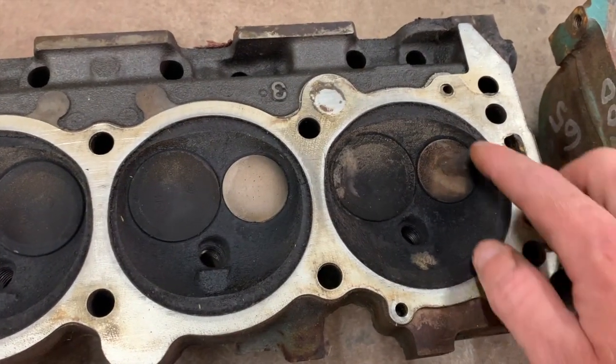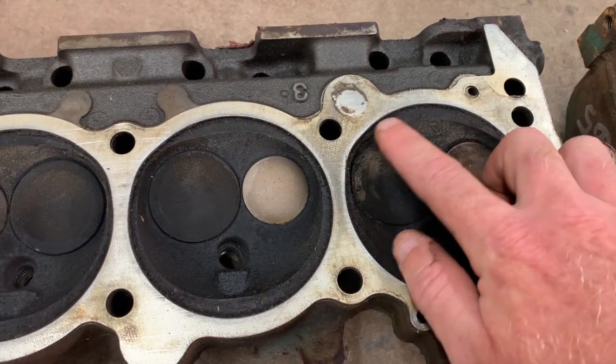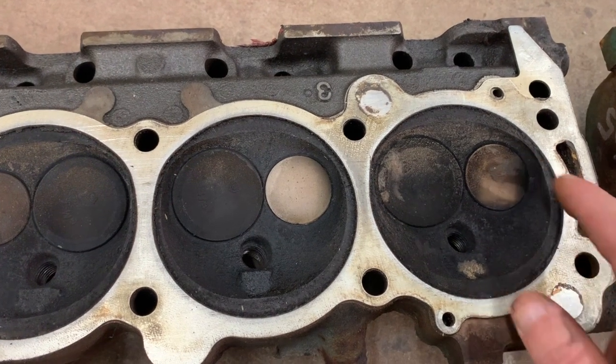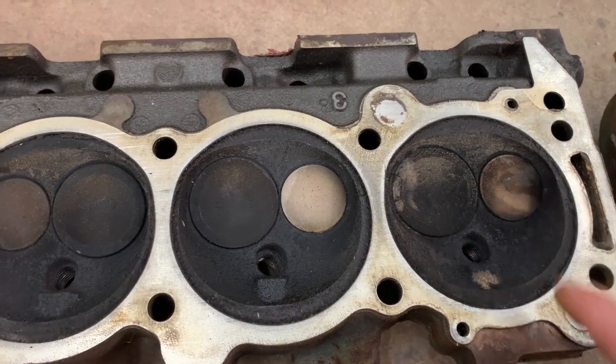Really what would be ideal is to clean this up, remove all this, and blend it into the chamber. That way, you wouldn't have these sharp edges that cause detonation.